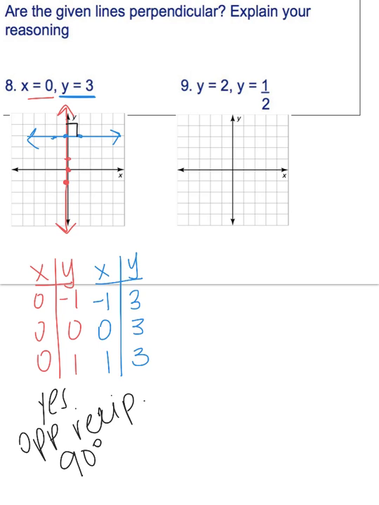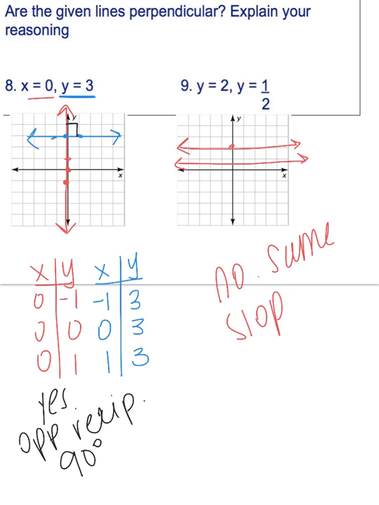Okay, I'm going to go ahead and graph y equals 2. I'm not going to put my table on here, but you should have used that. You should have y equals 2 right here, and then y equals 1/2 right here. And the answer would be no, they are not perpendicular. They have the same slope, which means they are parallel.